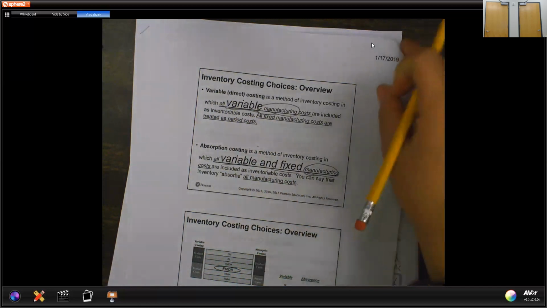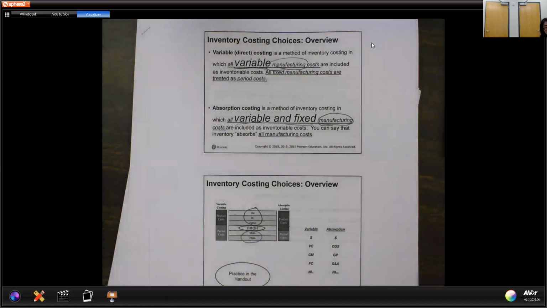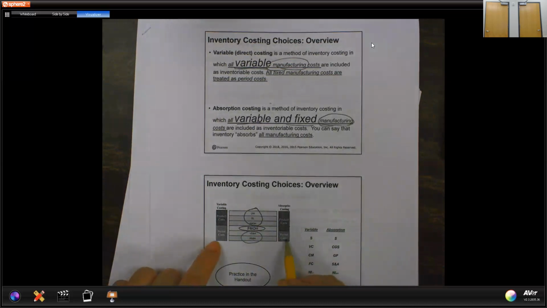So now you can see that the first three, direct labor, direct material, and variable manufacturing overhead, have no difference for both methods. These three items are always your product cost, always your inventoryable cost, always your manufacturing cost. And then the variable sales and administrative and fixed sales and administrative costs are not manufacturing costs. So there is no doubt they are period costs for both methods.